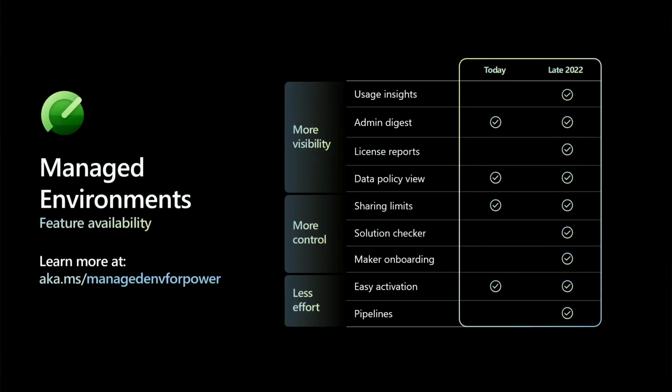Now, managed environments is included with standalone Power Apps and Power Automate licenses, which makes it well suited for customers that are all in on the Power Platform. And when you enable managed environments, all users who run apps or flows in that environment will need a Power Apps or Power Automate standalone license. So, on top of access to hundreds of premium connectors and the rich capabilities of Dataverse, the standalone license now includes all these built-in governance capabilities.